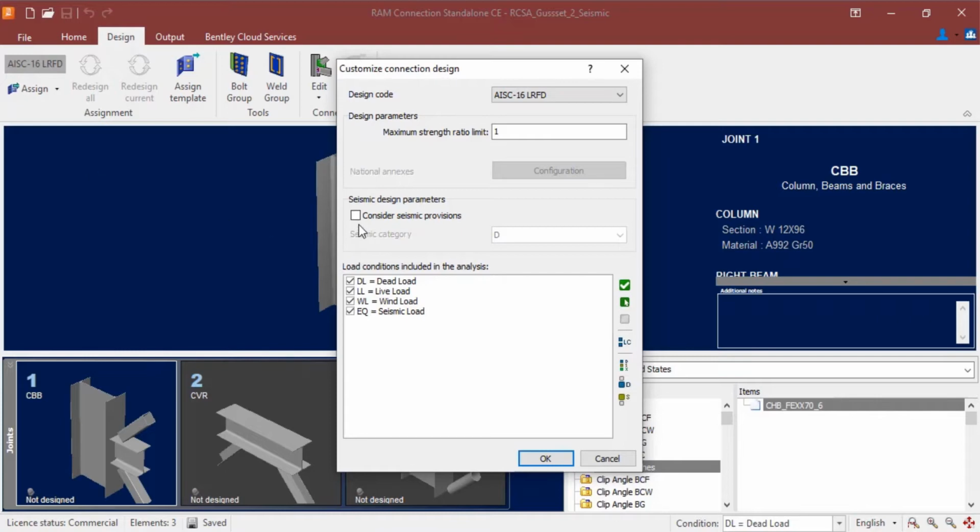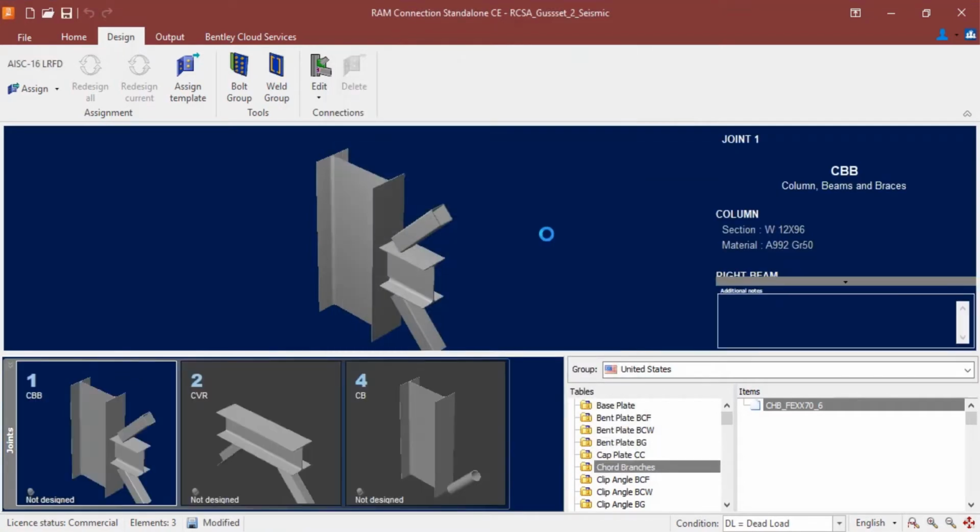Before we exit out of this dialog, however, we need to ensure that this Consider Seismic Provisions option is selected, and we need to select our seismic design category. We'll select category D for this exercise. Once we're done, let's go ahead and click OK.